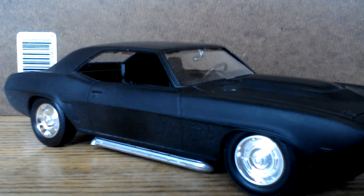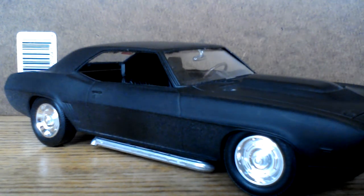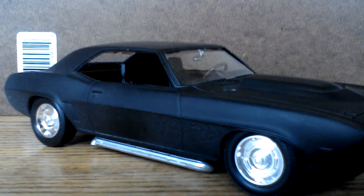What this little build-off is called, it's the Model T Model A build-off. You can build any kind of Model T, any kind of Model A, as long as it is a Model A or a Model T. It cannot be a deuce and a half. It has to be a Model A or Model T. It could be shiny. It could be a rat rod. It can be vintage, which means stock. Or it could be a monster truck, or a swamp truck, or it can be anything you want, as long as it's a Model T or Model A.